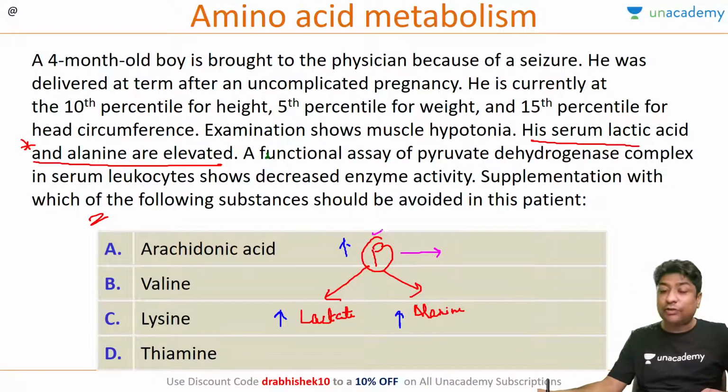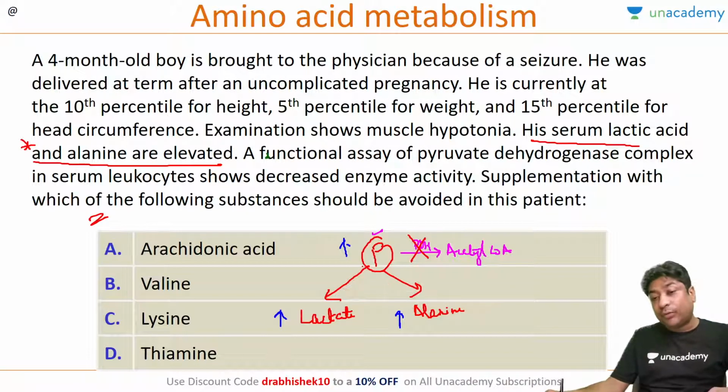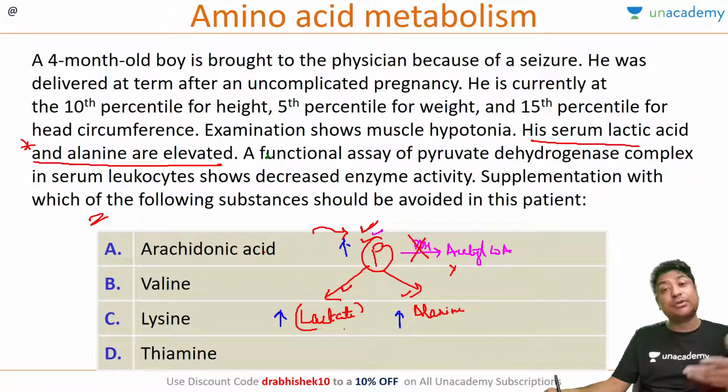The major pathway for pyruvate in our body is the link reaction, by which the pyruvate, with the help of PDH, is converted into acetyl-CoA. And as given in the question, this pyruvate dehydrogenase is not active. So this explains the clinical question. Now we should avoid anything which will get converted into pyruvate and increase the pyruvate level. This pyruvate cannot go into this pathway, so it will go into either lactate or alanine, and this lactate will further cause harm because it will cause lactic acidosis.